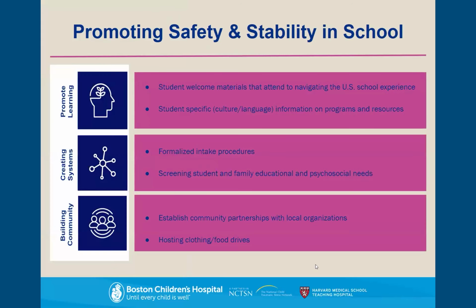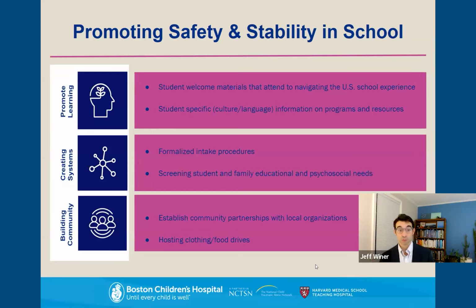So then these are, and again I'll share these slides, specific school-based strategies for promoting learning. That's at the individual level; creating systems, which is the infrastructure of a school; and then building community, which is how you attend to the psychological, social belongingness processes. So promoting learning, thinking about student welcome materials. I'll just give one example for each. For creating systems, formalizing the intake procedures for new kids coming into school. For example, what are the ELL assessment tools that you're using, and are they up to date?